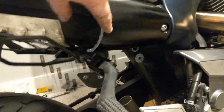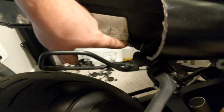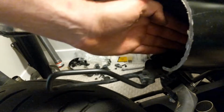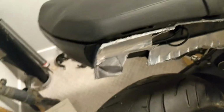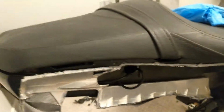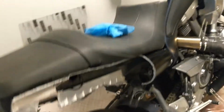Other than that, I don't really need anything, because right where I have it now, it matches up pretty nicely with where that ends. So once I put the Lexan in here, I'll put it in a little ways, and then the Lexan can go on there, and maybe I'll just plastic weld them together, and then I'll sand it all up, and I'll have to paint it. So I'll have to get rid of all this tape, which will be a pain. Although, like I said, I might just be getting rid of all this anyway. So, we'll see. I like to do a little bit at a time, and then think about it, and the next day I'll figure out more.